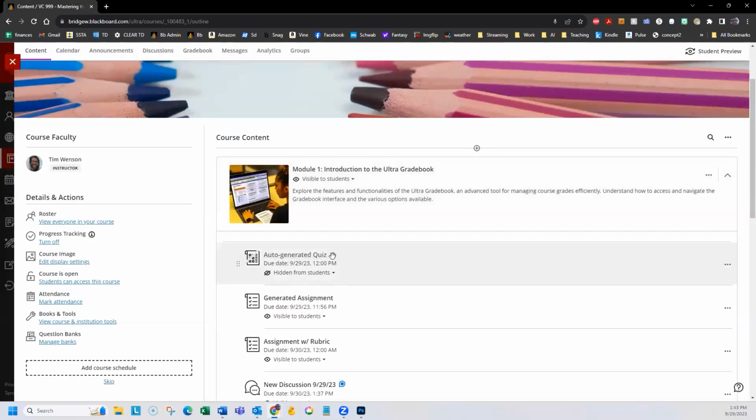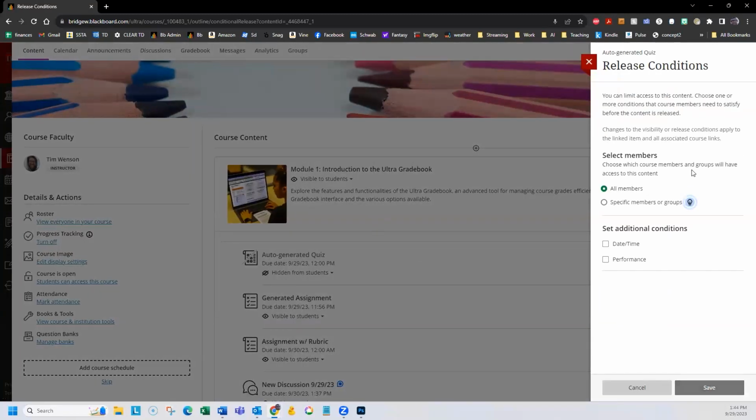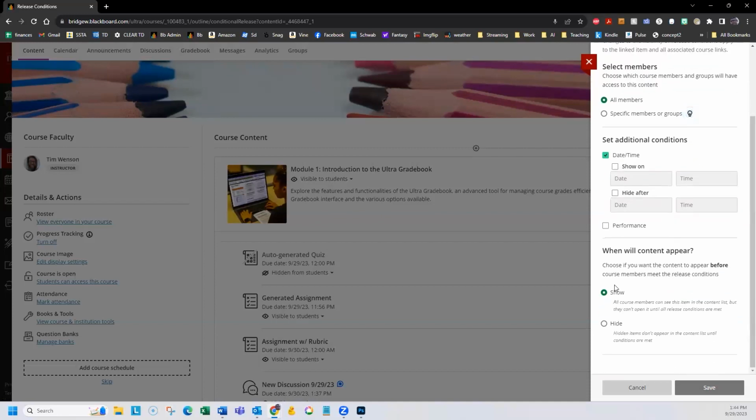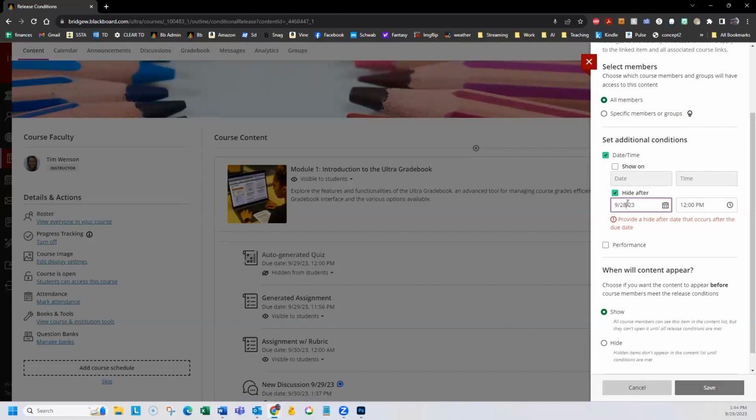So that also got hidden here. And we discovered that the other day because I could not get a certain thing to show up only in the gradebook. I wanted something to be hidden on the content area, not in the gradebook. So if you use release conditions, correct me if I'm wrong, Eric, and then set a date and time. Yeah. So I can say hide this after, let's say, yesterday.